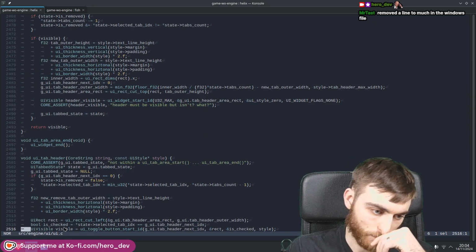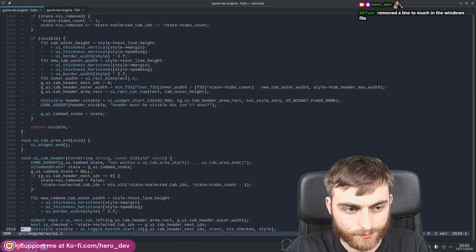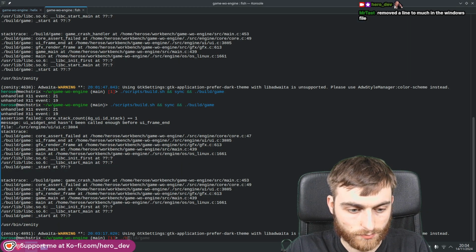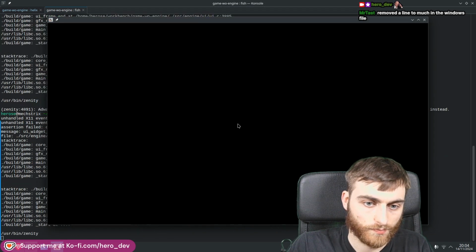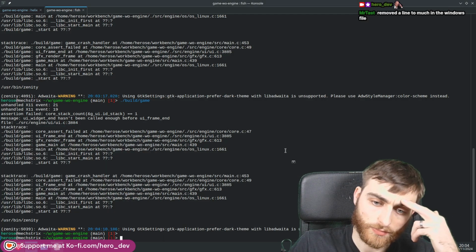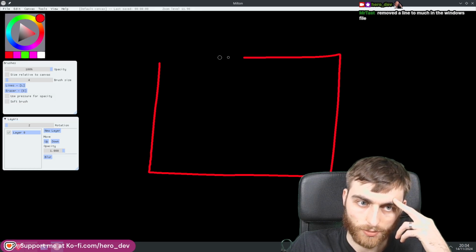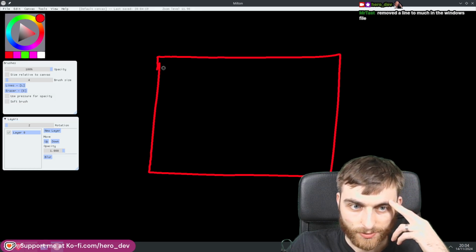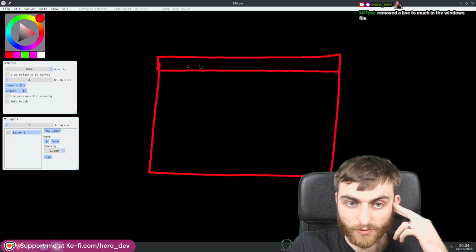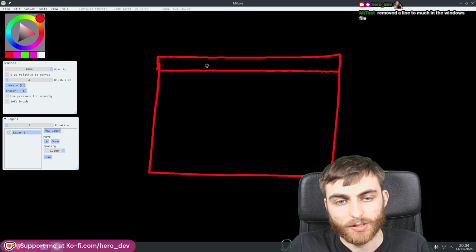So basically, right, alright, so I'm going to run. But yeah, so effectively we have the screen, right? Then we've cut the top and we're drawing the tabs in here, yeah?